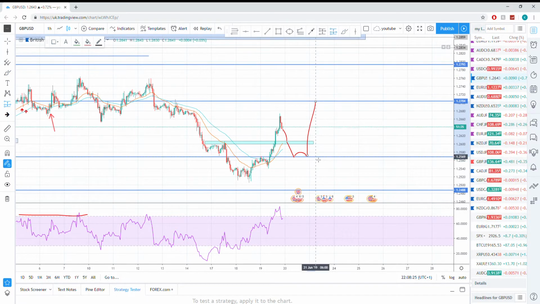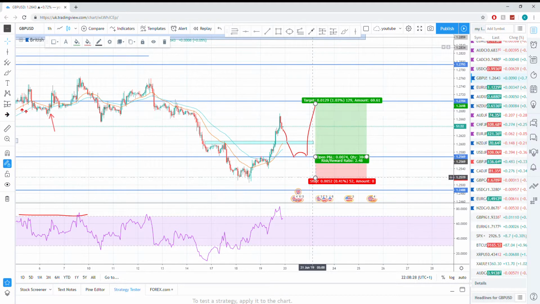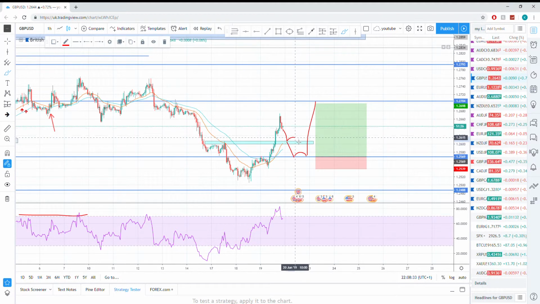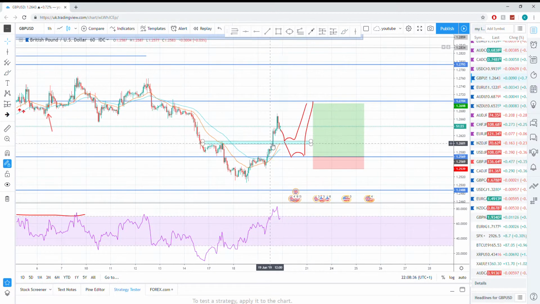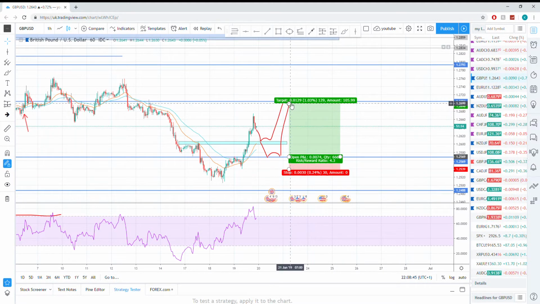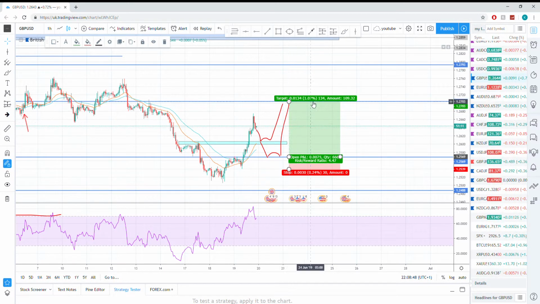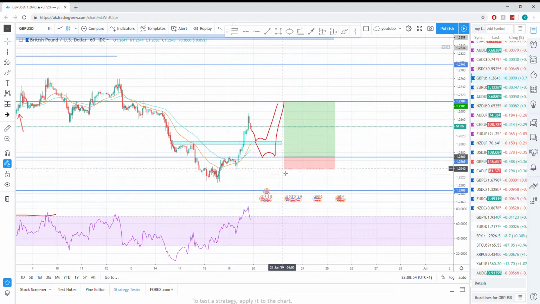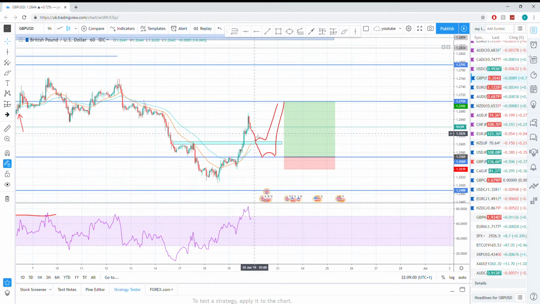So the best scenario would be something like this, along this line here or here. Same sort of scenario. Either we'll get a retest in this zone here, or we'll get a test on this key zone area here, and we will ultimately end up roughly heading towards 1.2704 again for that retest. So let's hope. Let's see how price action unfolds in the next 2 days and see if we can get that initial push that we would like to see for our buys.